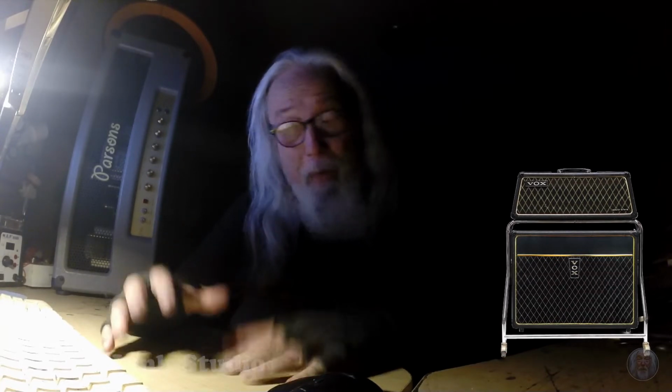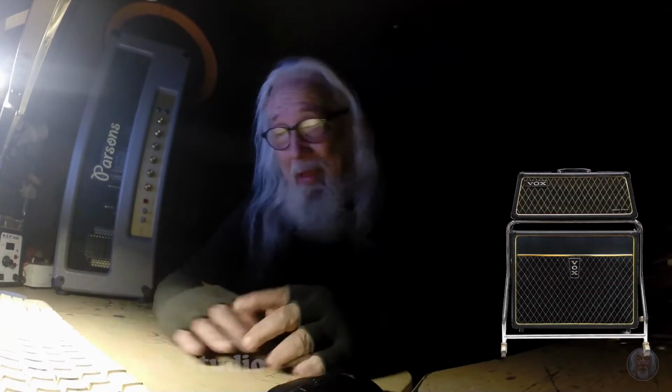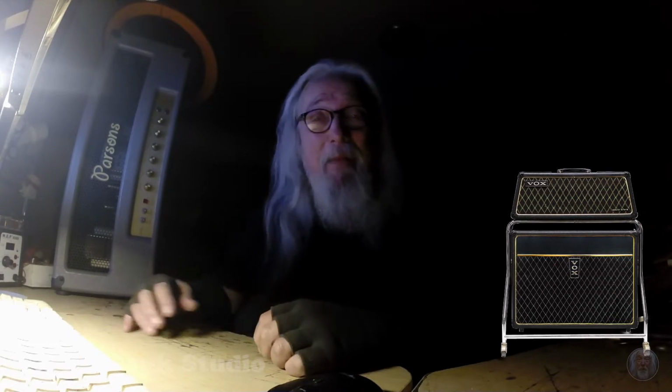So maybe about 1965, right around there, I got me one of these. Well, actually, I didn't get it. My dad got it for me. God bless his soul. I really wanted a Super Beetle, but we couldn't really afford a Super Beetle, so they settled for a Buckingham, which they said was the equivalent of an AC-30, which was what the Beatles used on stage in the beginning. So that was cool.